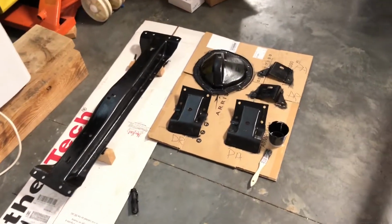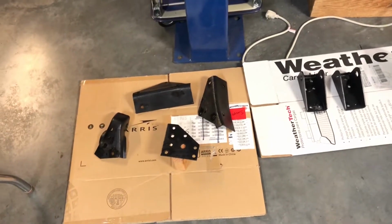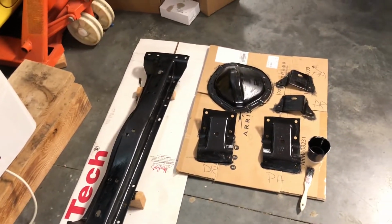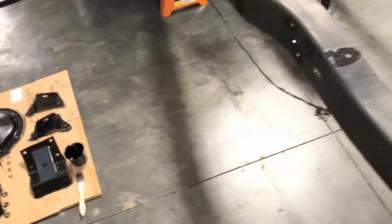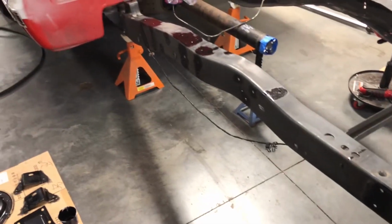All right, I got some of these parts coated here. I got the diff cover, some of the bracketry, the cross member, some of these cross member parts here. I went ahead and touched up the holes. I went ahead and coated the entire, all of these parts over here. I went ahead and did the driver's side frame just to see how it would go. I'm going to film the other side.